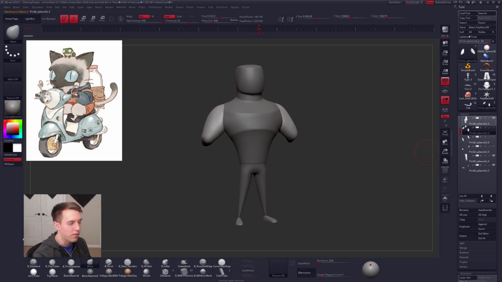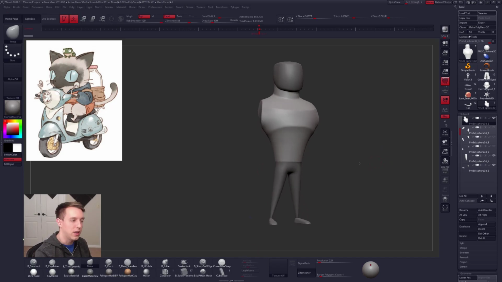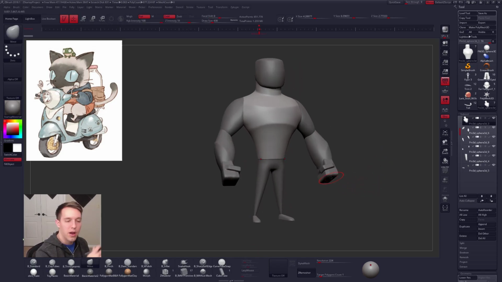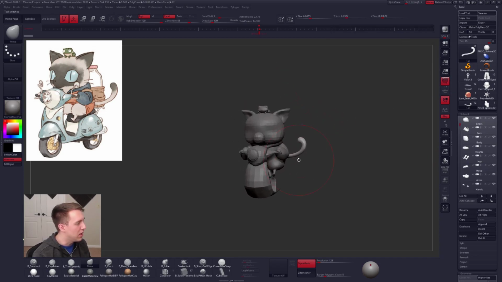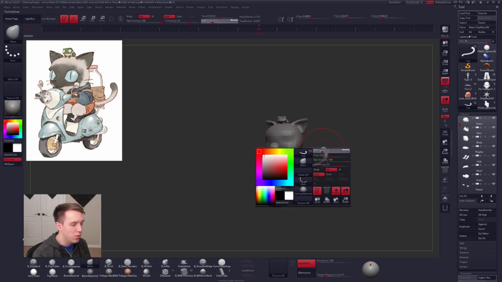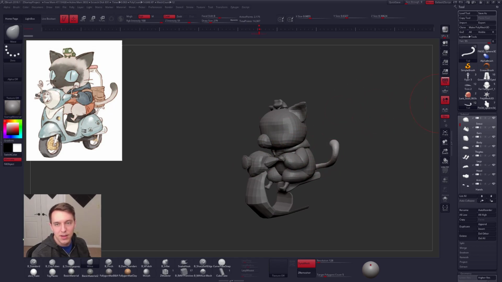So if we toggle off our arms, we can see that the shapes are still reading here. We got a nice flow in the silhouette, and it's got this jousting forward chest that he's pushing up and forward, and a very nice line of action flowing up through here. We're looking at some nice tapered shapes, all these things working together, and that is the entire purpose of that homework assignment. So focusing on the large shapes and trying to push things as close as we could to our concept, and this concept is amazing. I love this.